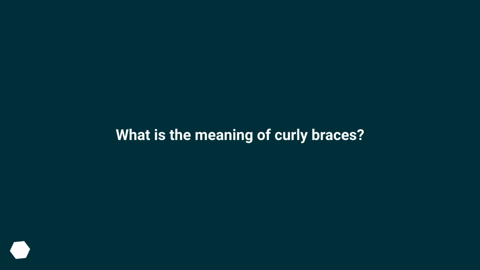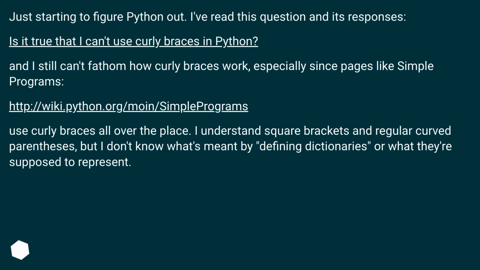What is the meaning of curly braces? Just starting to figure Python out. I've read this question and its responses. Is it true that I can't use curly braces in Python? And I still can't fathom how curly braces work, especially since pages like simple programs at this URL use curly braces all over the place.